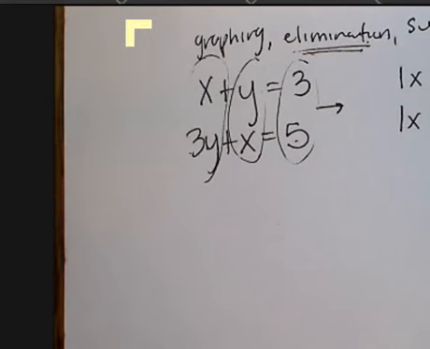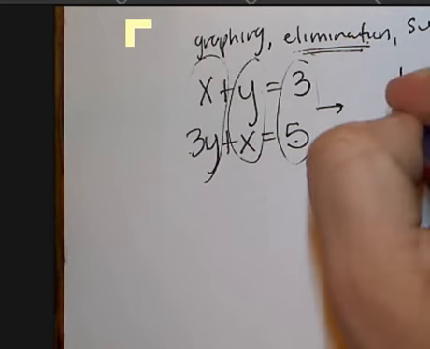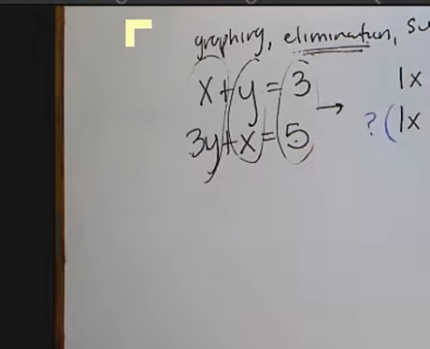So the next step would be to examine the x values and examine the y values, and ask yourself, is it easier to cancel out the x's or the y's? The way we'll cancel this out is we'll multiply one equation by a particular number, and when I rewrite this equation again, it would allow us to cancel out one of the variables. So for instance, what is the opposite of positive 1? The answer is negative 1. If you combine positive 1x and negative 1x, they would cancel out.